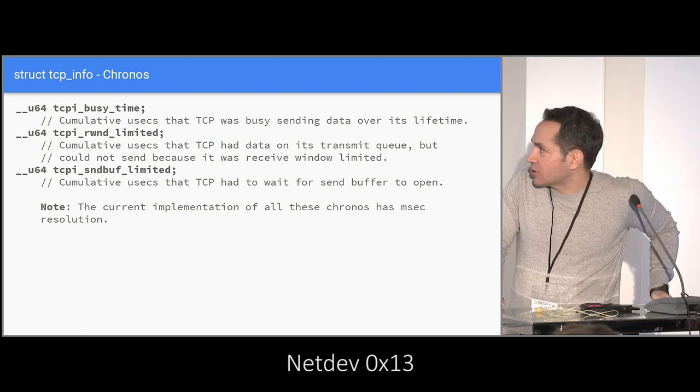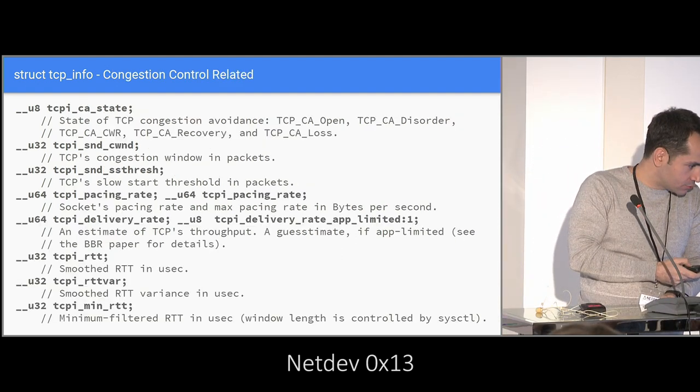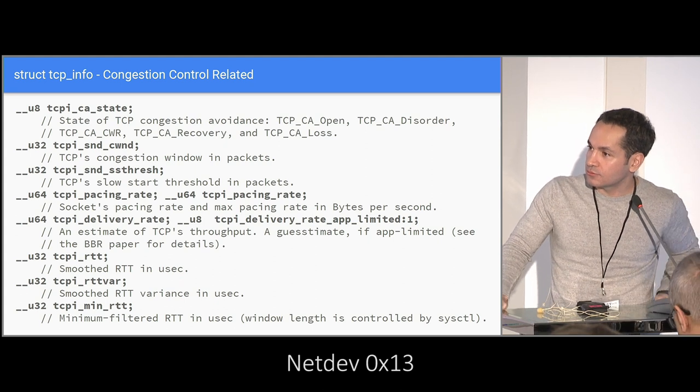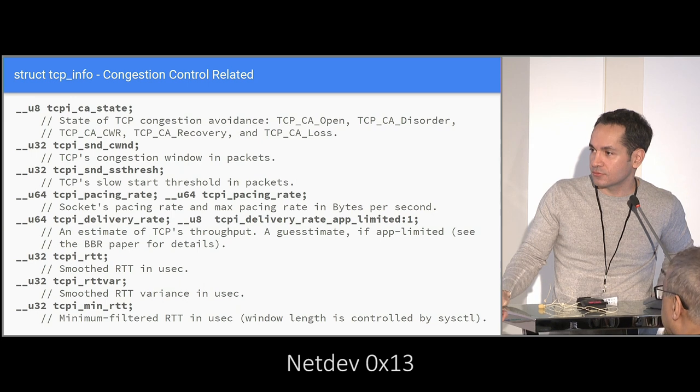A very quick clarification question. The previous slide, you had delivery rate and application limited. Now, presumably, app limited is constantly changing. So are delivery rate and app limited both instantaneous values? That's a very good question, and it's actually the source of confusion when using TCP info. When you call TCP info, we look into the socket. If the last delivery rate sample wasn't app limited, it's the instantaneous delivery rate. If it is app limited, it is the last non-app limited delivery rate on that socket. The idea is our last accurate estimate on this connection is when we weren't app limited. So let's give that to the user and also tell them that I am app limited, I can't tell you the actual estimate. I see.